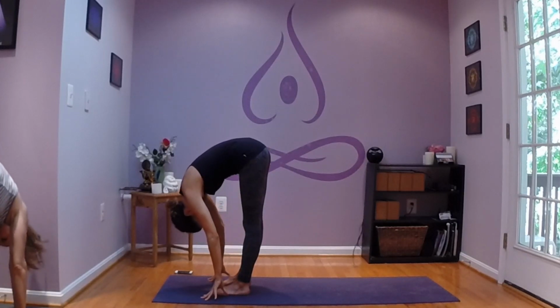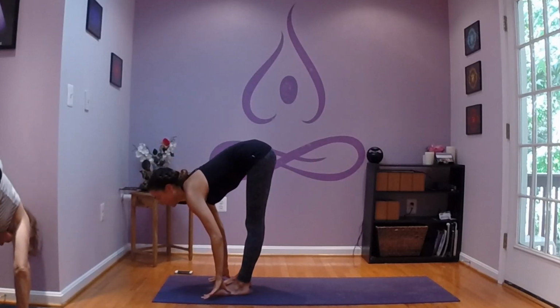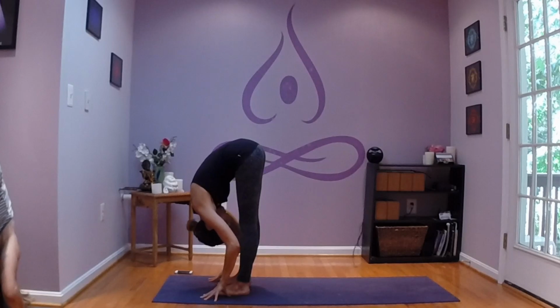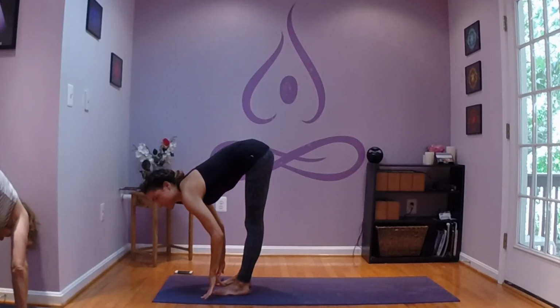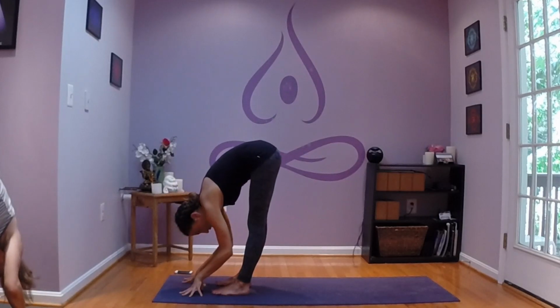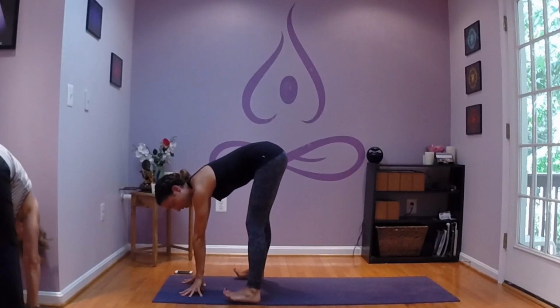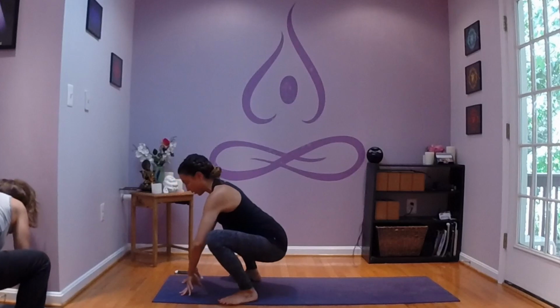Inhale, lengthen, heart away from the thighs. Exhale, release. Last time, inhale. Fold in, exhale. From here, heel toe your feet open the width of your mat. Gently spin your heels in and your toes out. Settle into malasana. A few deep breaths.